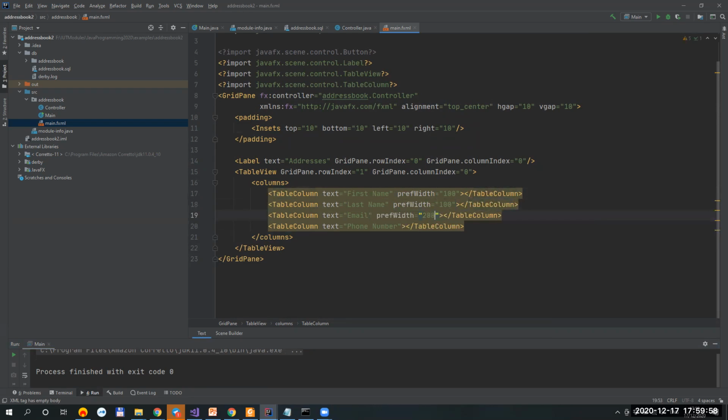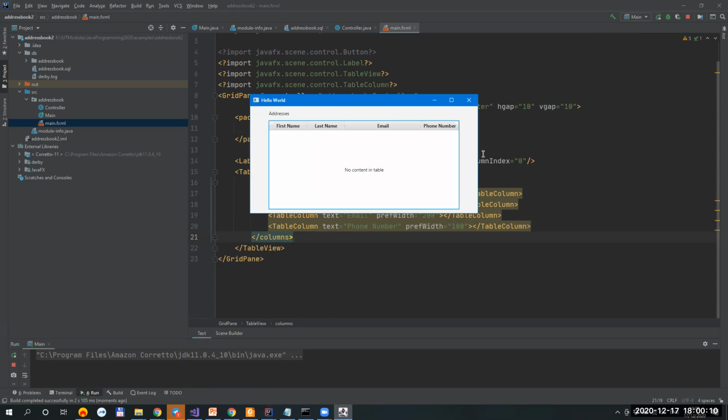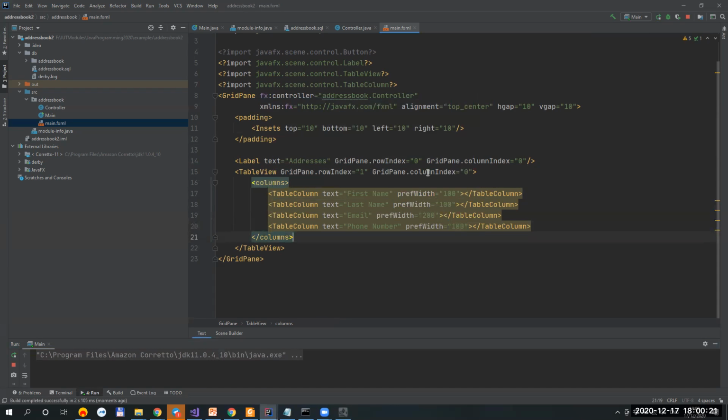Let's make it a little bit bigger. And I can make it 100 as well. Okay. So this is a new control. So we got addresses and we got this thing. There's nothing inside this particular table yet, but it's going to be populated with our database records, everything like that.